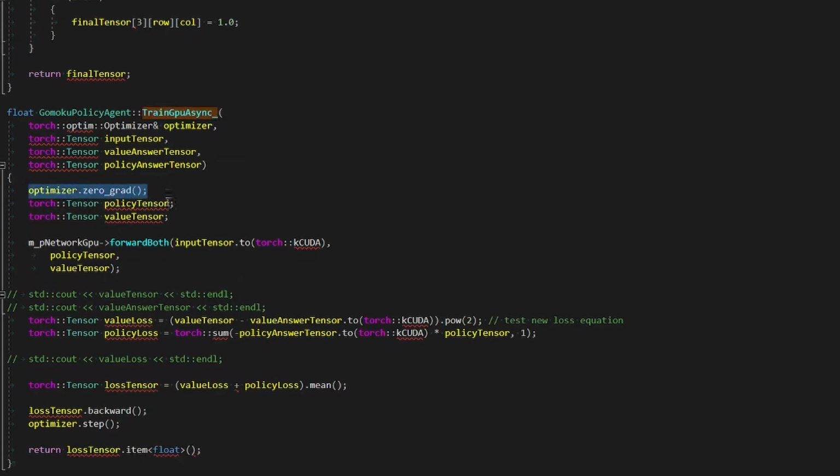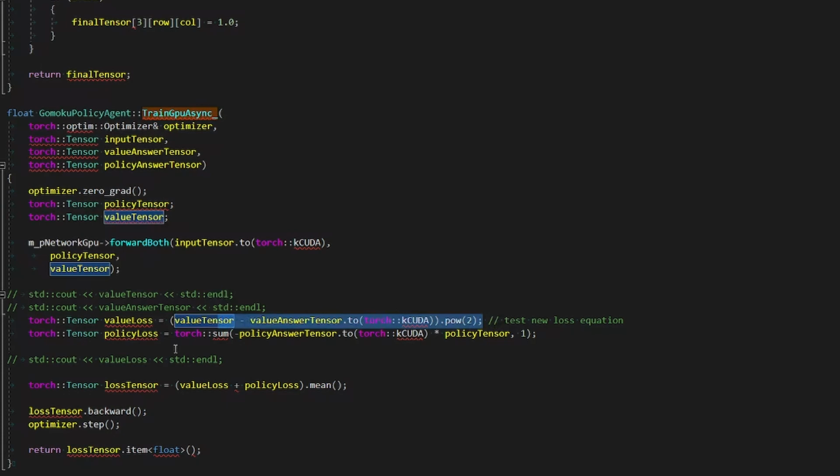I zero grad out the optimizer, and then I calculate the loss. How it calculates the loss is you give it the actual input tensor of the 64 board states, and it outputs 64 policies and 64 values. What it thought, you compare against the answer key. So you use the answer key and find the difference to what the current GPU thinks it is.